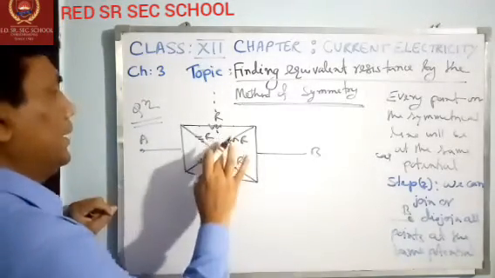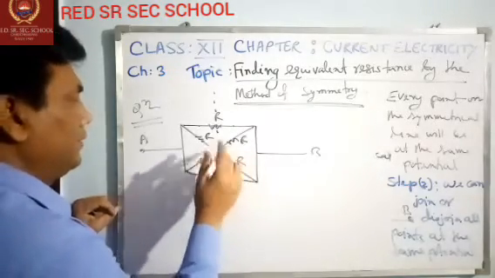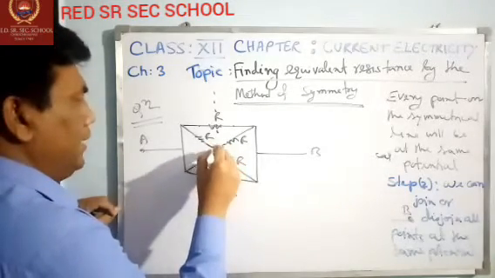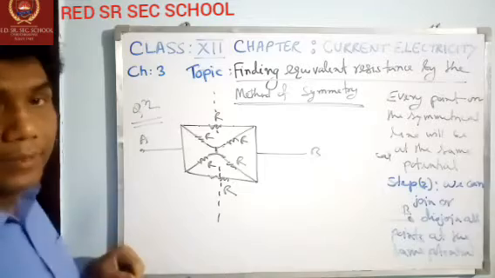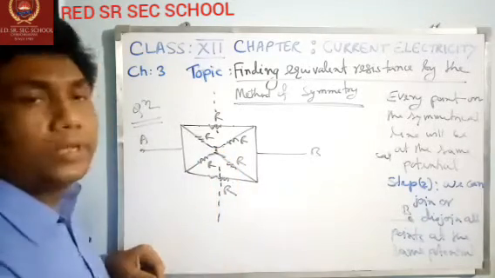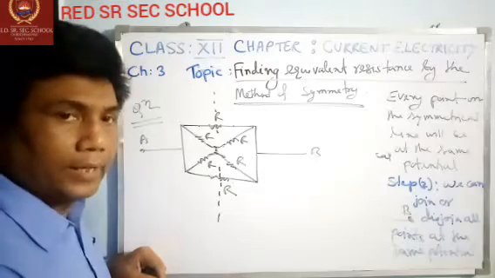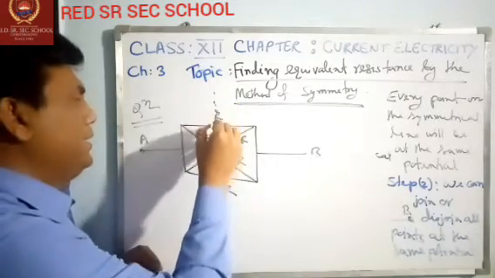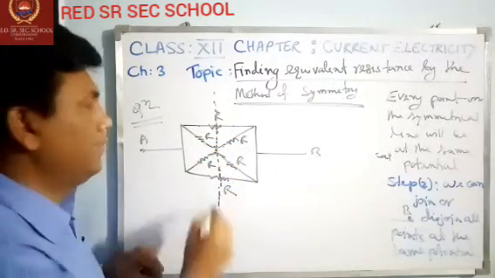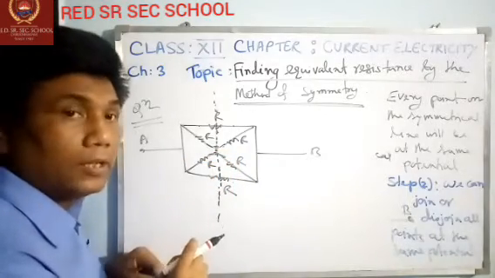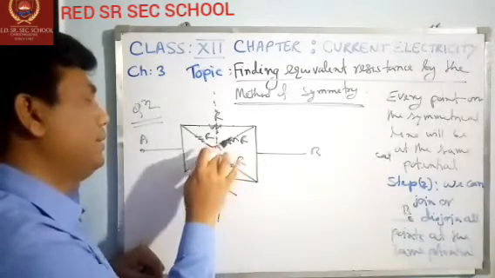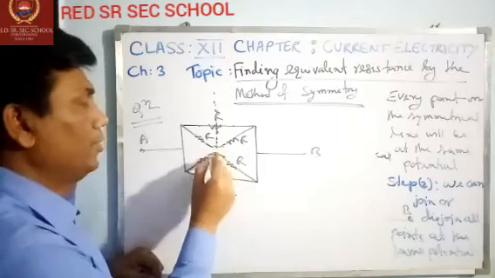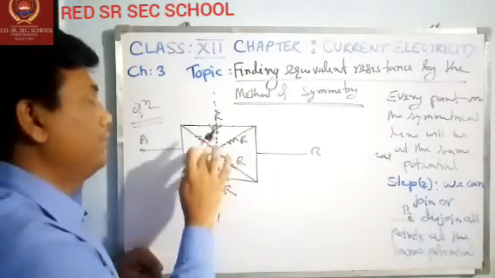Now you see, if I draw this part like this, then also there will be no problem, because this point and this point are already joined. Now also it is joined, but now I see that it is a part of the symmetrical line. It means this point and this point will be at the same potential. So if I want, I can cut this connection, because I know no current will be flowing from top to bottom, bottom to top. So I have cut it.